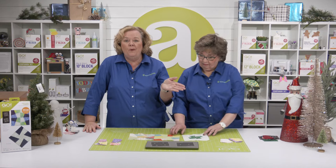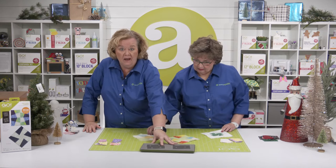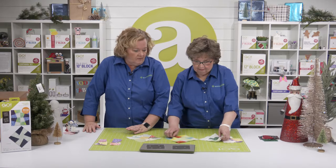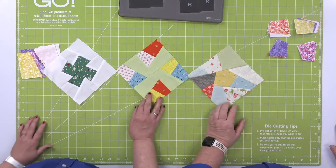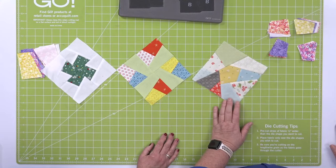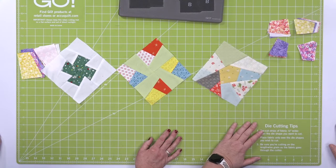Basically, it gives you a simple way of turning any block, creating two looks. Yep. I'm just turning like this. Yeah. And nobody had to do math but AccuQuilt. That's right. And that makes me happy. That's right. Okay. All right.